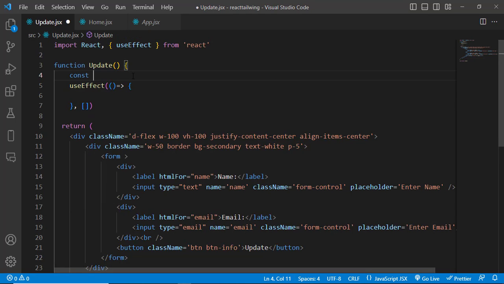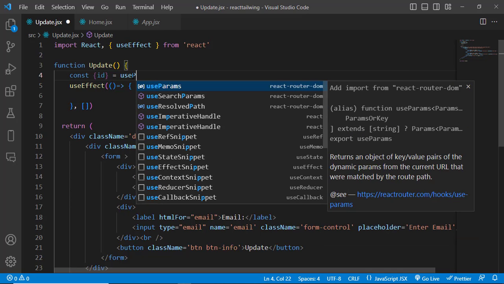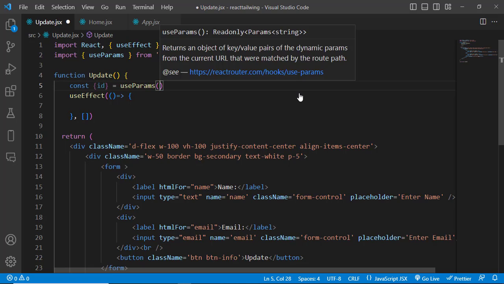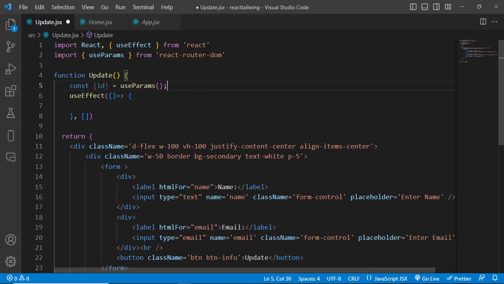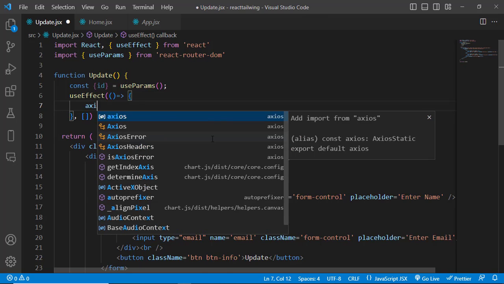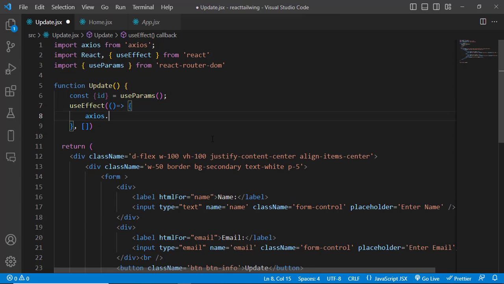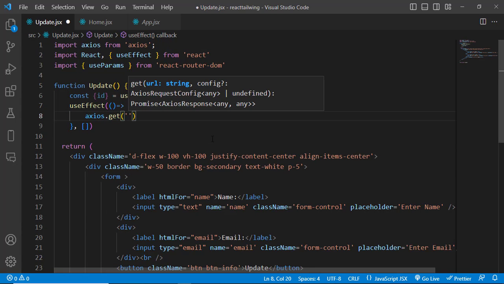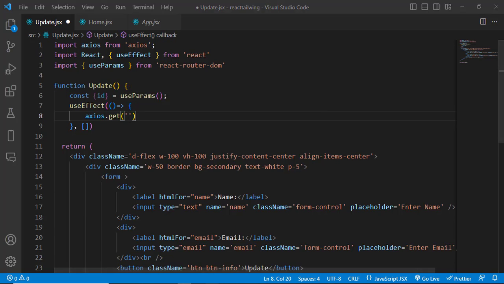We will write const id equals useParams. See, it will be imported from React Router DOM. It will grab the ID from the URL and assign it to this id variable. So now we will access a record based on this ID. We will write axios.get, and our URL, let's check our URL.